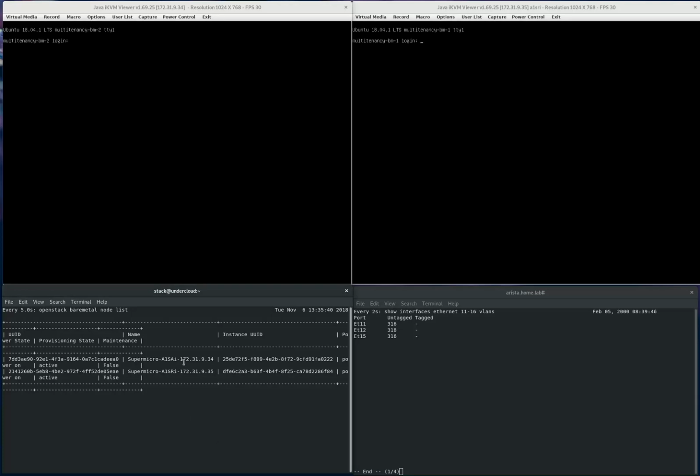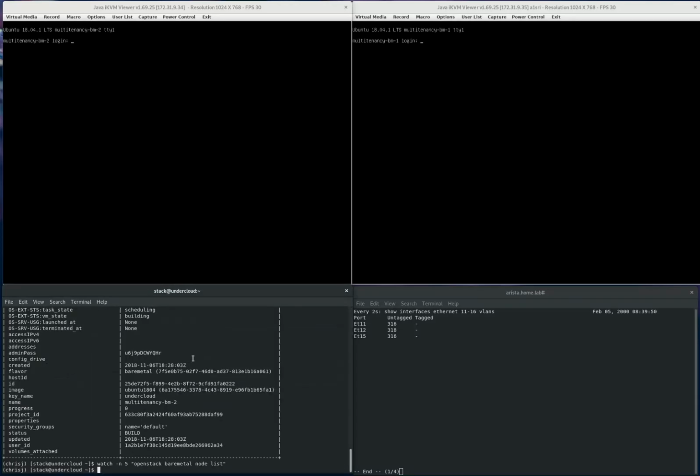Okay, our baremetal nodes completed the boot. Please note on the right side that all of the interfaces that we intended to use got defined with the corresponding VLAN. So VLAN 316 is equivalent to the provider 2 network, and VLAN 318 is my external network.